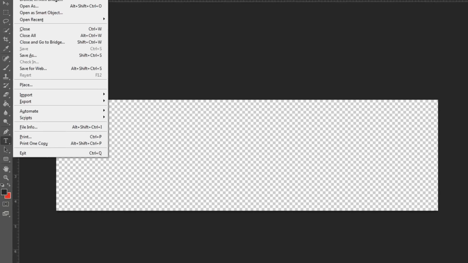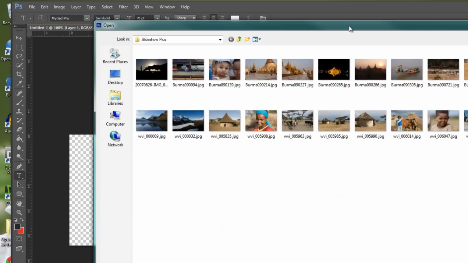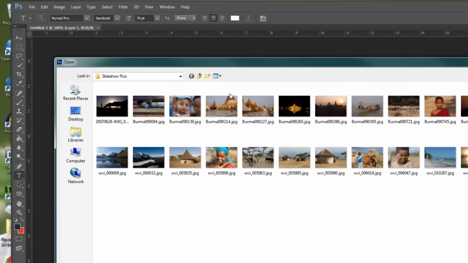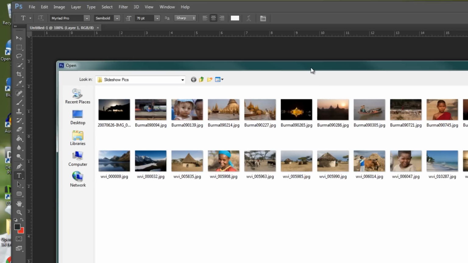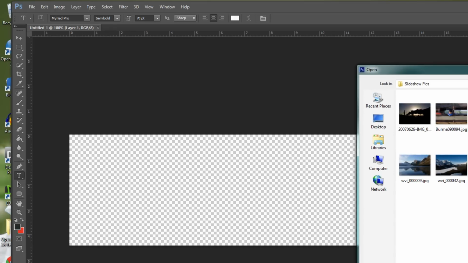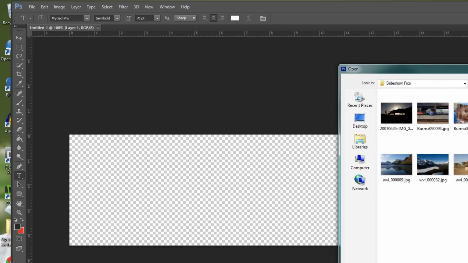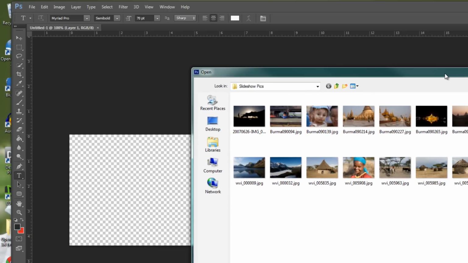So let's go to a folder where we have made some picks for this slideshow. I'll hit the open button. And here we have some images that we've gone through some of our image folders and picked out some that we thought might work for this particular slideshow. Now, it's a little hard to tell as you're grabbing images whether they will work or not. That's part of the process of bringing them into this window and moving them around, resizing them, cropping them. I say crop, it won't quite work that way, but you get the idea.